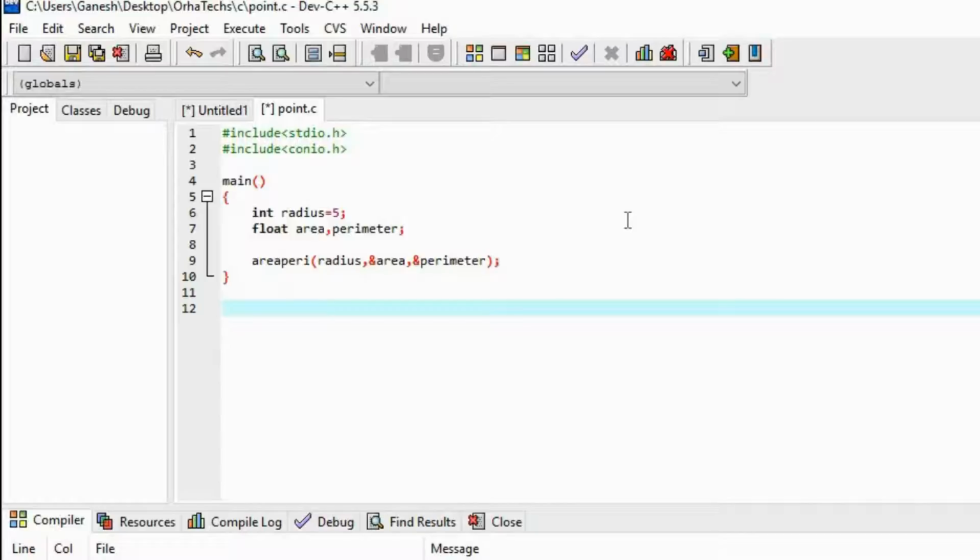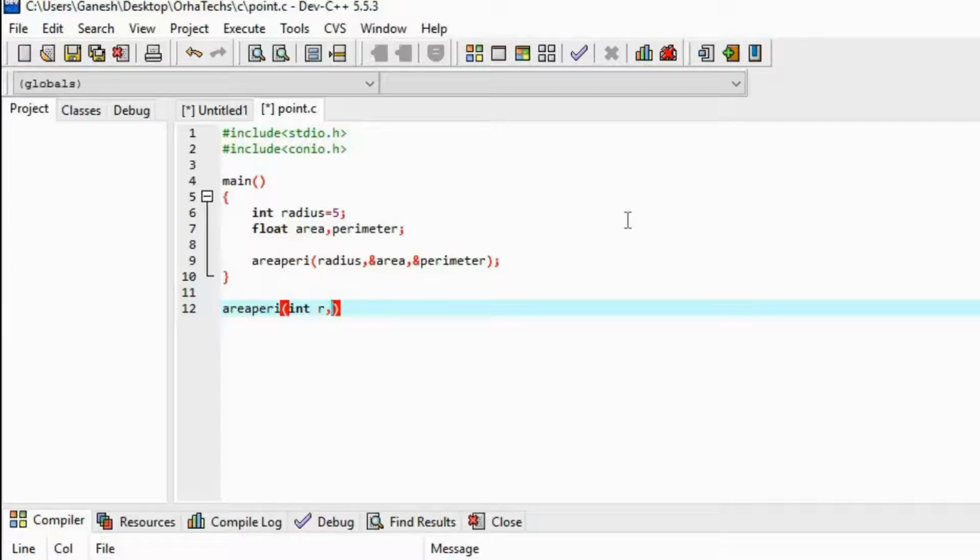Now I'm going to make the function. My function name is area_peri, so I have to decide the other variables here. These are the actual variables. Suppose I have taken the integer r, and now I have to point to the addresses. Here I'm not passing the variable, I'm passing the address.